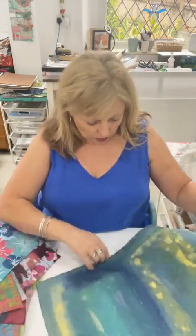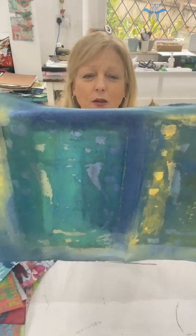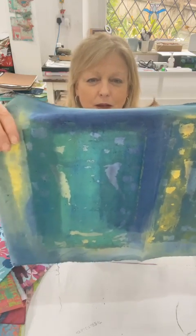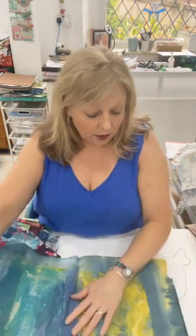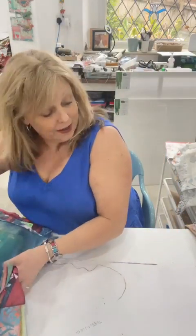Hey, these are those pots before I'd worked back into them. Can you see the pot in there? I'll hold it for a while for you. The light yellow and the light blue are the top. Let me get it so that there's only it on there. And there's another one over here. Those are similar to the ones that I've worked back into and got pots of. So that is what you need.